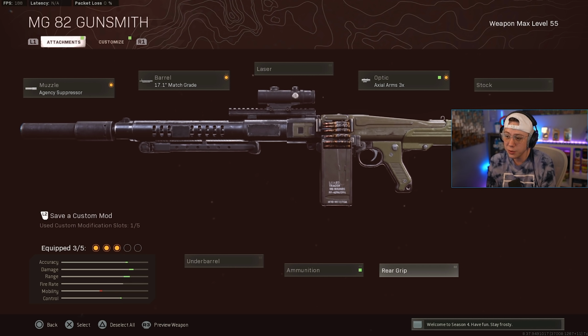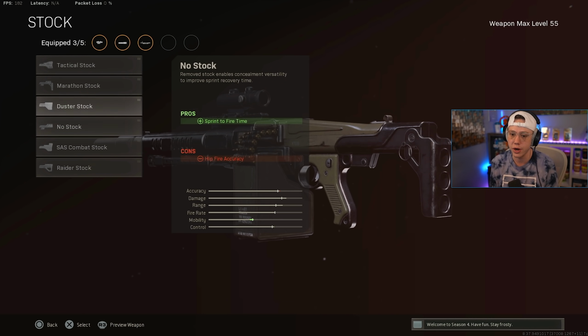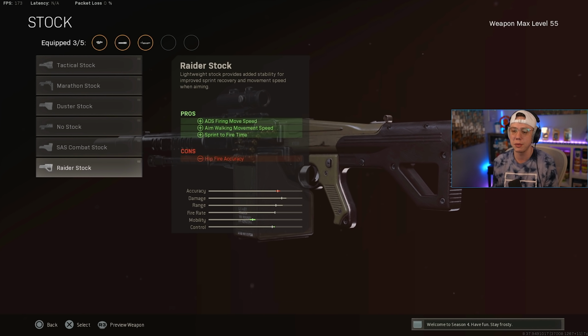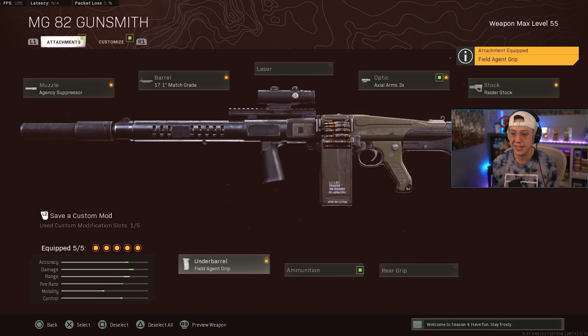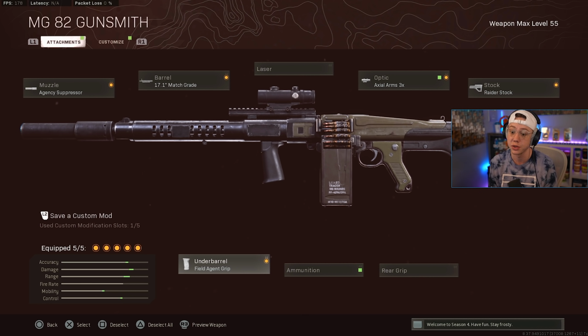To me, it doesn't really matter because you are using this LMG in those medium and longer range fights most of the time, so you don't really lose out when using either of these, but I like Raider stock a bit more. I feel like you can slightly get more out of these pros than you would off of a rear grip. And then finally, I like to use the field agent grip. It's not super necessary because the recoil on the MG82 really isn't awful, but to make this thing just an absolute laser, I feel like the field agent really helps out there.